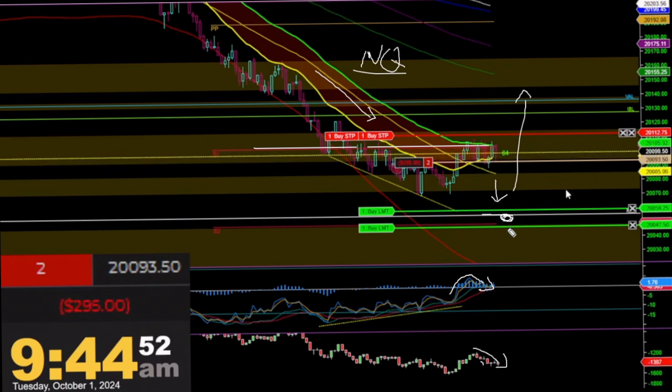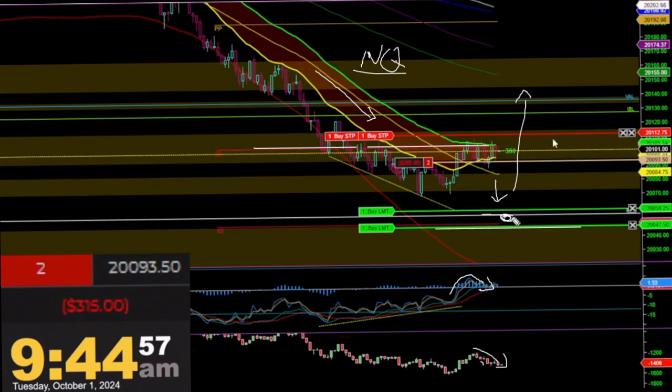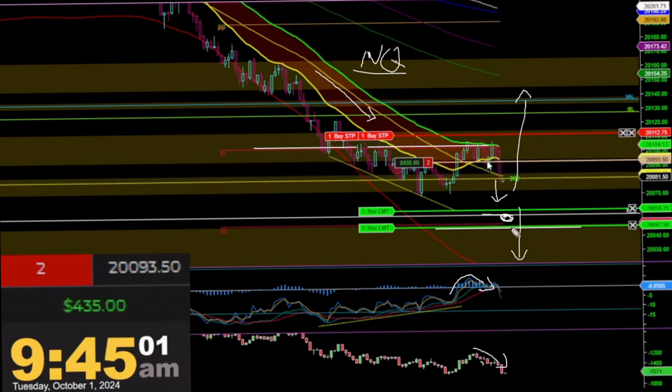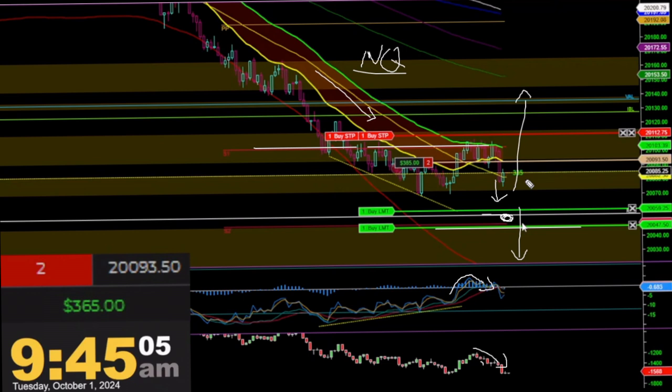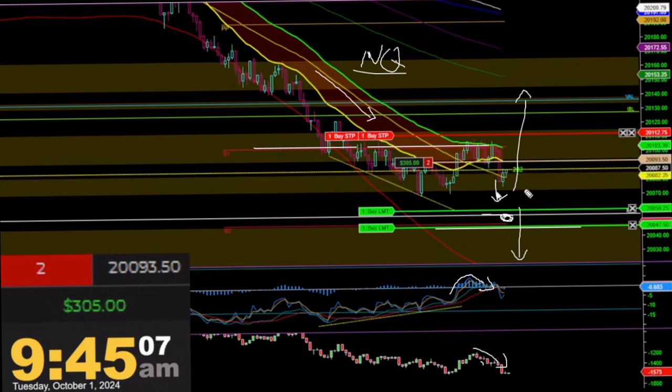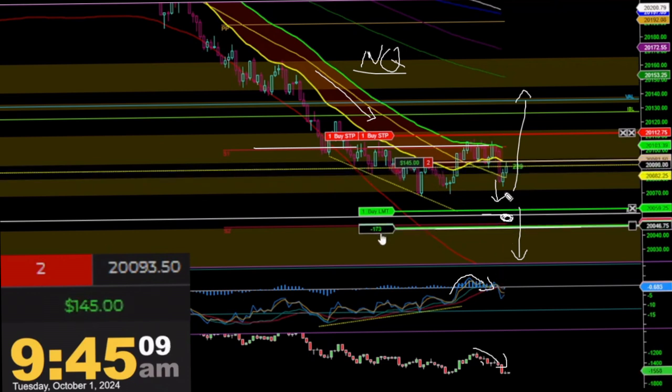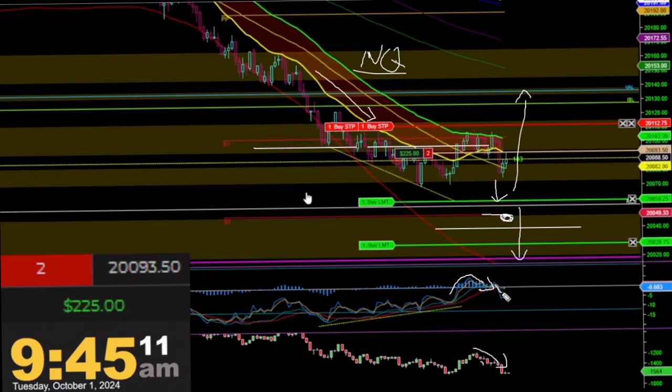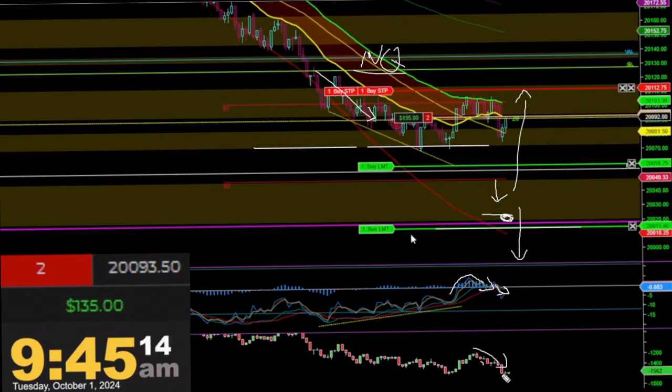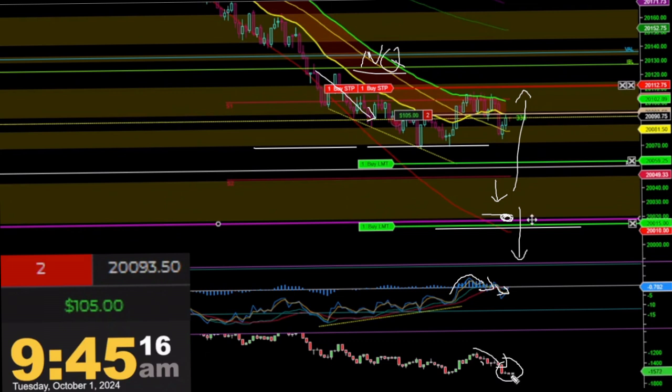This is the target area. I do put my target area a little bit below it, just in case it decides to melt down and go a little bit deeper. And you'll see me move my targets around a little bit, just in case, because NQ is very aggressive. Watching the trades here. Again, this is still looking good, still pointing down. This still looking good.